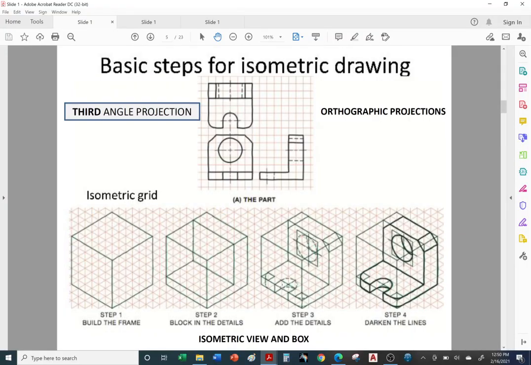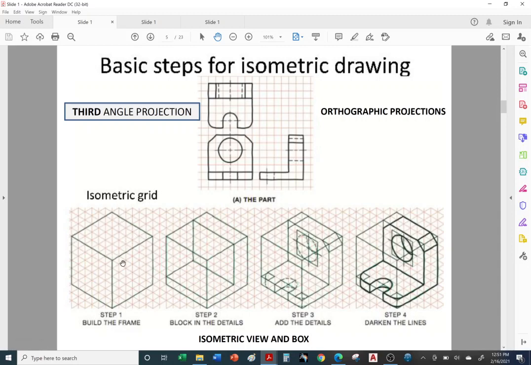All right, so once again, if your boss or your CAD instructor or drafting instructor asks you to draw this in isometric view of these views, start with the box. Whatever the height of the part is, this would be the height. The length, if the length was, let's say, 2 inches, then you would draw a line 2 inches. Then we have the depth of the part. Let's say it was 2.5, then you would draw a line at 2.5 inches in length using your scale or ruler. So you would draw a rectangular box.